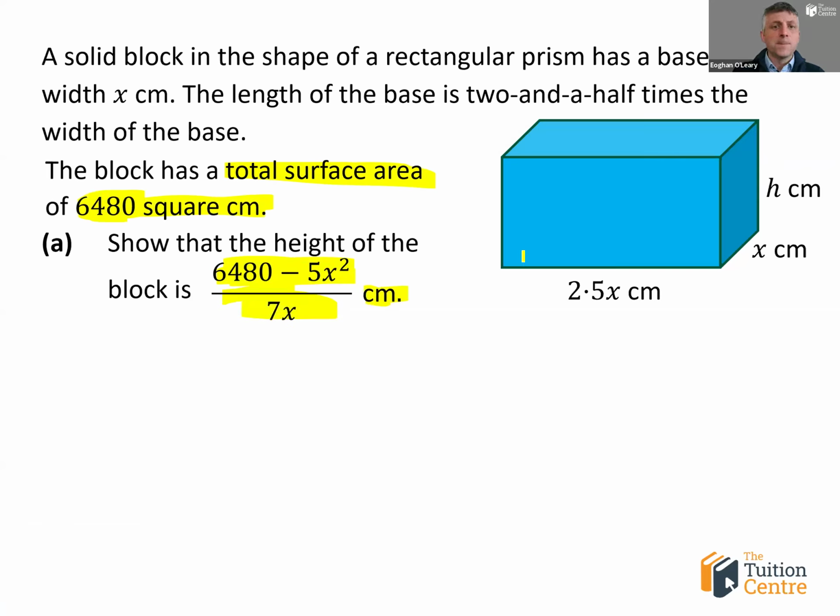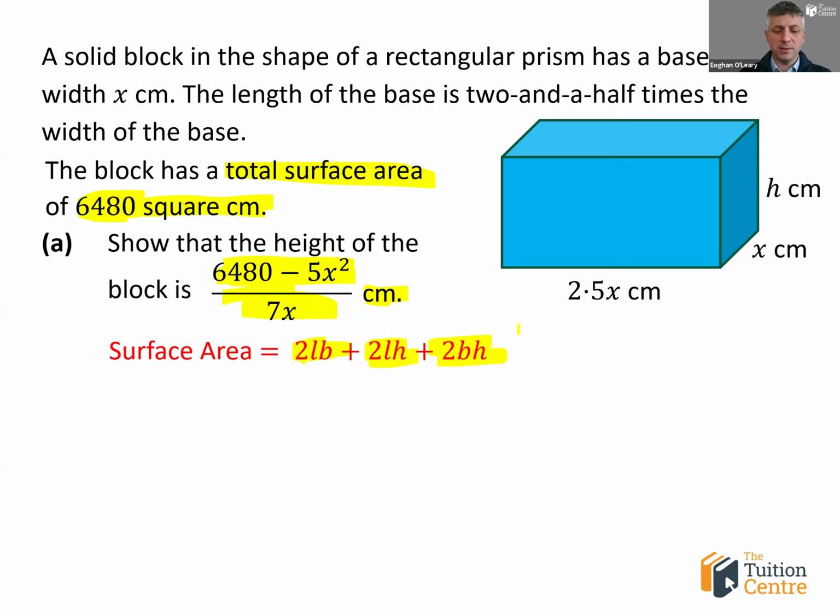Now, as you know, there's an awful lot of formulae not in the table book that you do need for Leaving Cert higher level maths, and surface area and volume of a rectangular prism is one. So in the tuition center, we have a sheet with those formulae on it, which you can find on the website and download at your convenience. Hopefully everyone will still know that the surface area is 2 times the length by the breadth, plus 2 times the length by the height, plus 2 times the breadth by the height.